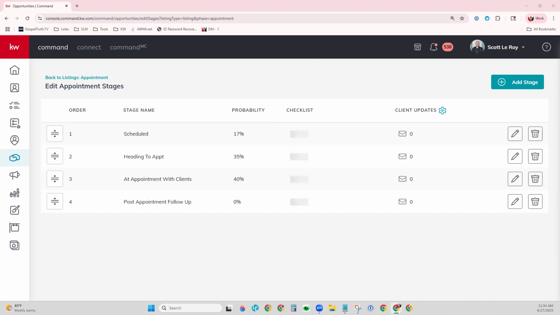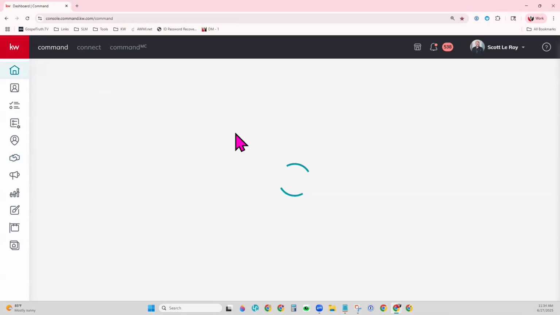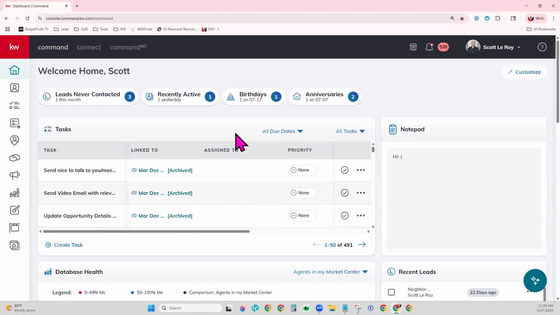Next, let's go ahead and walk through a super simple lead conversion plan, show you how to set up the different pieces, and then at the end, I'll trigger it and show you how it should work in Command. Essentially what this will do is any lead that comes in on your KW agent site should automatically be tagged as a hot lead. And then we're going to have it automatically start on a smart plan, an introduction smart plan that shoots an email over to them directly immediately.